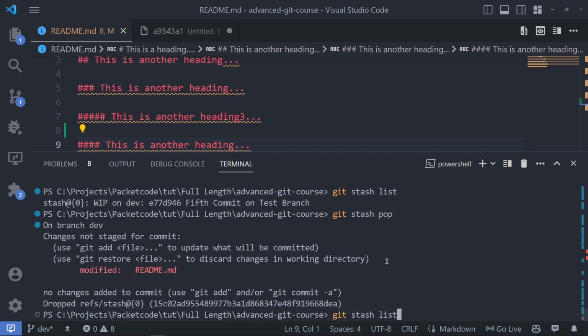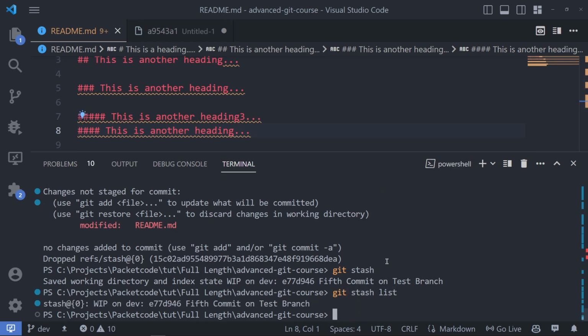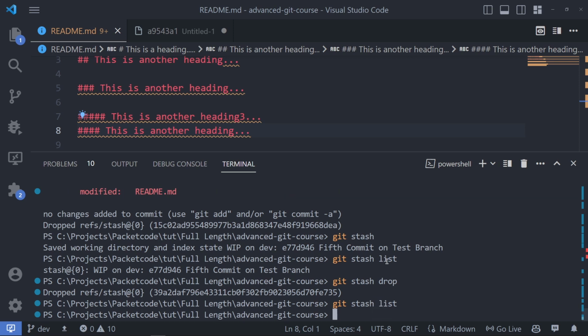Let's say I want to delete that. So let's restash it. And now I'll type in git stash list. You'll see that change is there. I can just type in git stash drop. And that's going to drop the latest stash that is present inside of the stack that is used right now. So if I just type in git stash list once again, you'll see that there are no changes present inside of the stash. So let's clear out the screen.